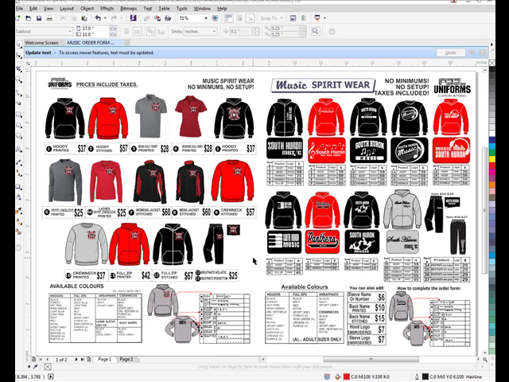This is a basic demonstration on how to change an order form for a school. The situation that we have here is we have two different order forms. The one on the left is the order form that we did for the school last year with a school-specific logo on it. The one on the right is our new template for all of our spiritware for this year. What we're going to do is add the custom logo that we did for them last year to the new template. And I will do that now.